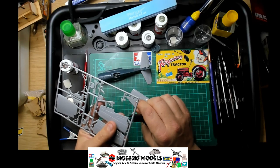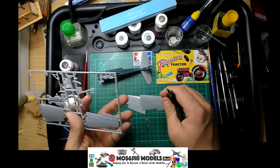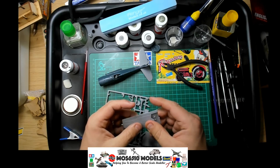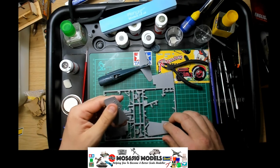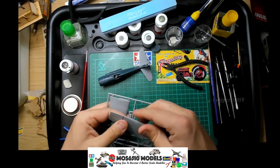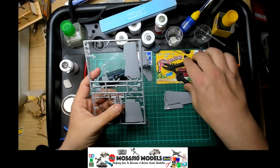There you go. So we'll just cut these out. I think that's the right side. I haven't really looked at the numbers. I know I need all of these. So just be careful with that, because you've got the little guns at the front there. So hopefully, if that's correct. Look at that. A dry fit test, there you go. It needs a little bit of cleanup, which I'll do now. So there's that bit, and then I need to see, will it be that side? So if I've got them two bits there together, perfect. That's there, and then I need, oof, must be that bit there. So I need that bit there. Number 18.